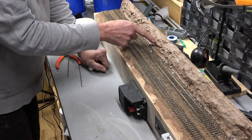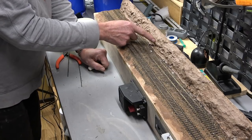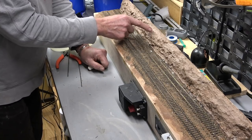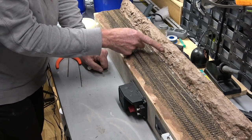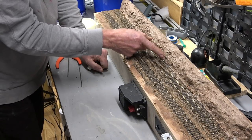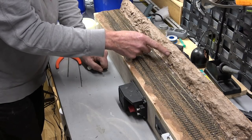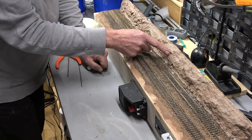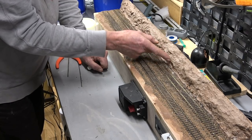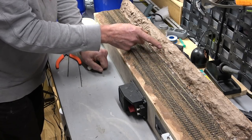I'm just playing around with this. This is several hours old and as I say, some of it is hard and some of it is very pliable, as you can see. But it's allowing me to gently play around with some of the shapes, some of the edges that got a little bit out of control and just blend them in a little bit more, before we go to the next stage, once this is dry, and that will be to apply some washes and some foliage.